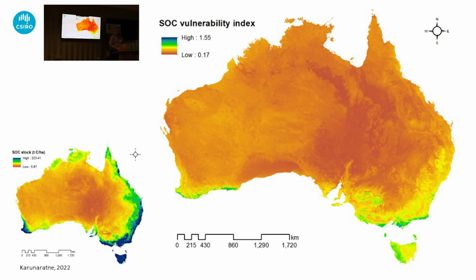And this is that same map that I showed before, but this time with that vulnerability layer laid over it. Now, it's interesting that if you look at the, yes, I do have it, sorry. So the original one with the carbon stocks alone, you can see the mallee there, low carbon.